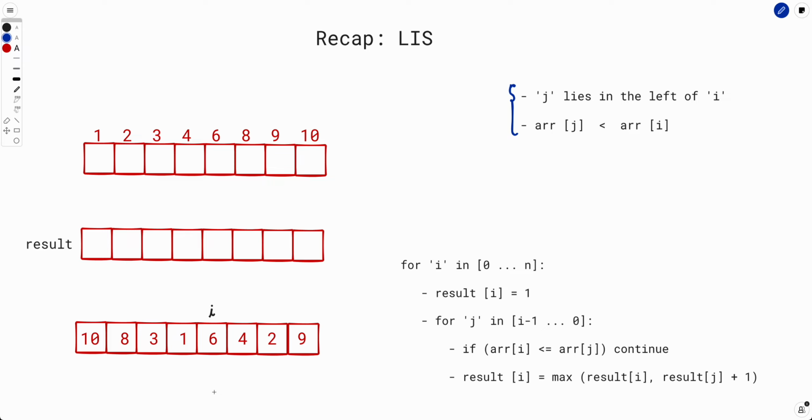So how have we solved this? We said that, okay, we will try to find out the longest increasing subsequence at each index. So basically we'll say what is the length of the longest increasing subsequence that ends at index 7, what is the length of the longest increasing subsequence that ends at index 6, and so on and so forth. After we have figured out the length of the longest increasing subsequence at each of the indexes, we will just take the maximum over this result array and that would give us the final answer, right? Now, how to find the longest increasing subsequence that ends at a particular index is the question.